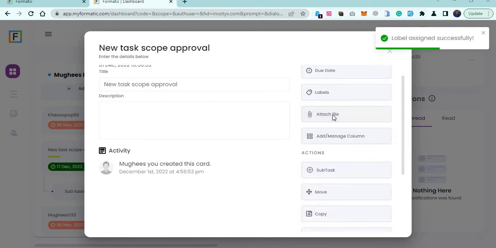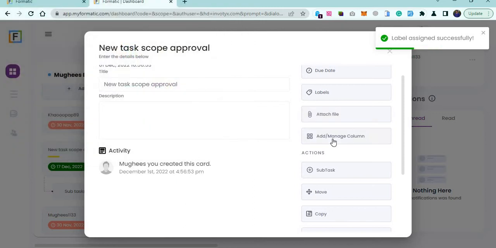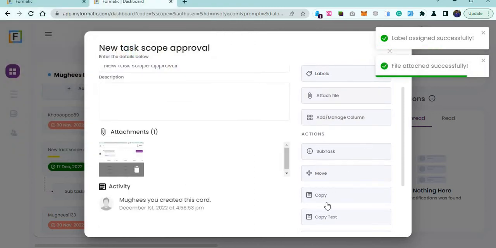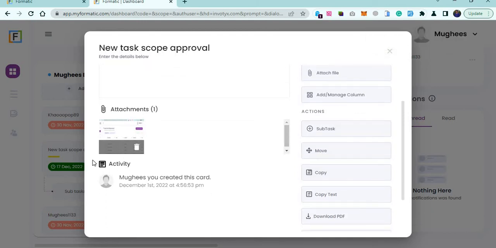assign a file, like if we want to attach any file we can attach, and also we can create subtasks of that, because already one subtask is created, and we can create more subtasks. We can move a task from one list to another list. We can copy one task to another task. We can copy the text of that task.